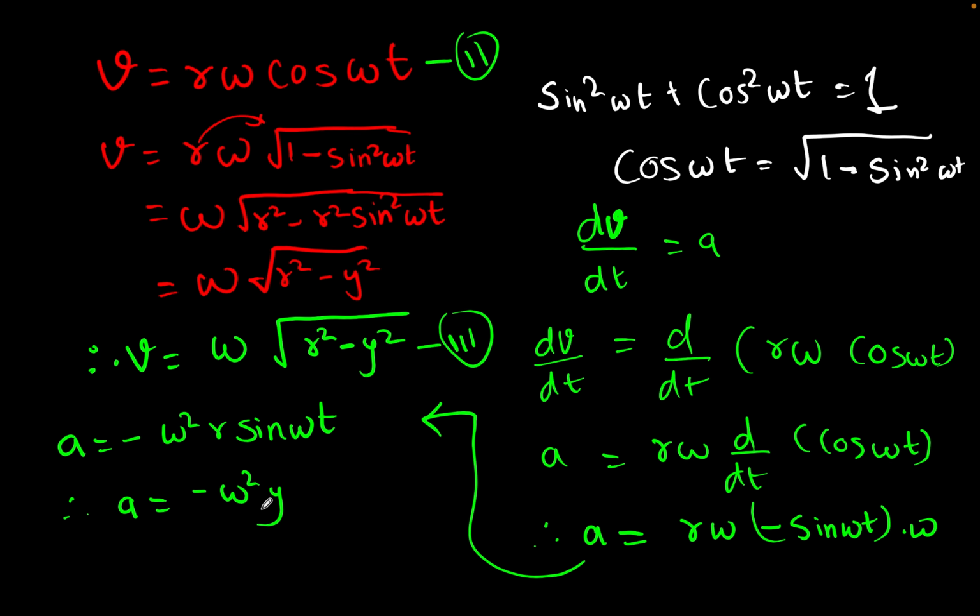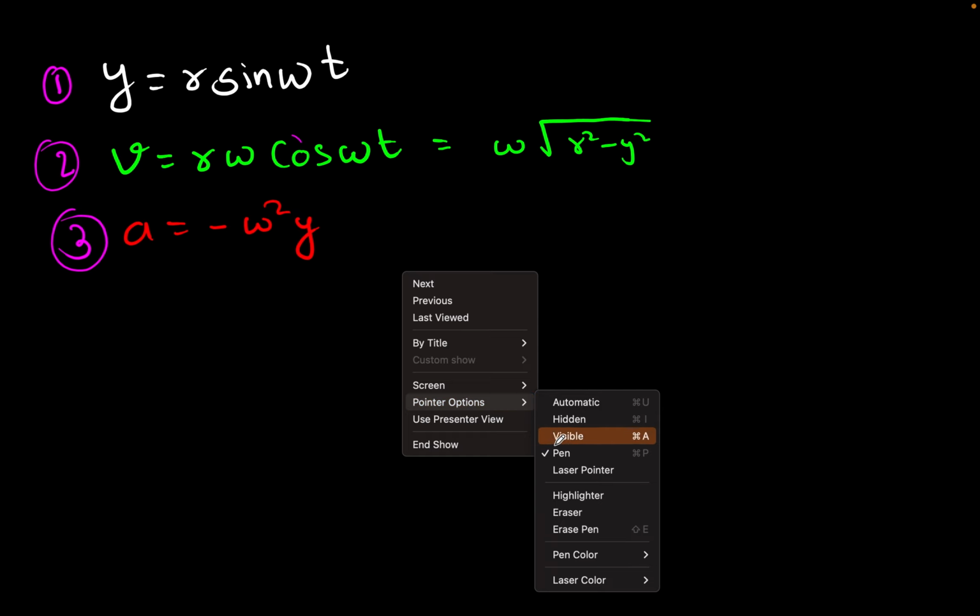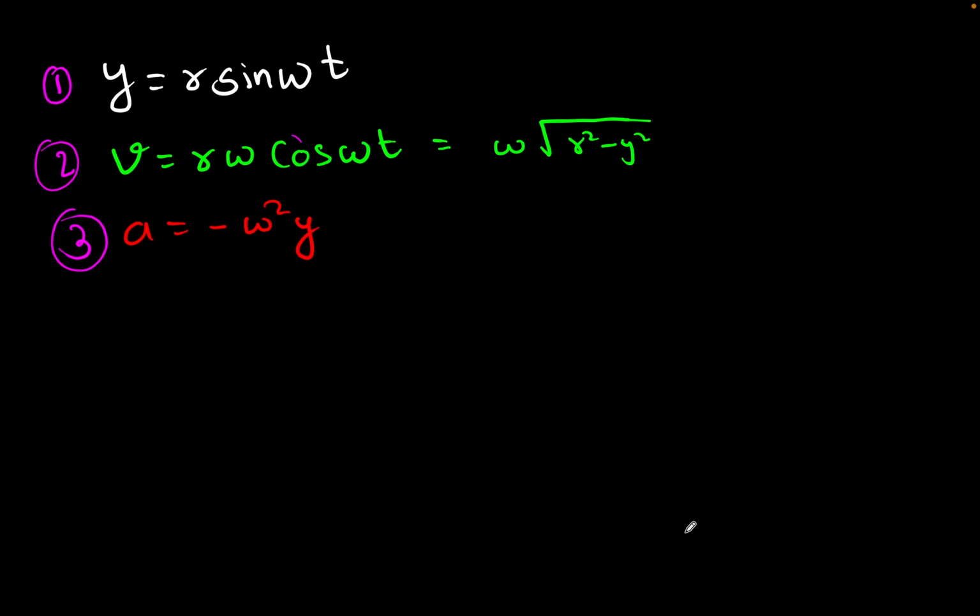Let me just write this down on a separate piece of paper so you can use it or screenshot. So, there you go. That's all you will ever be needing in terms of velocity, displacement, and acceleration. One more thing that you might want to know is a few formulas for angular velocity and so on. So let me just write those down too.